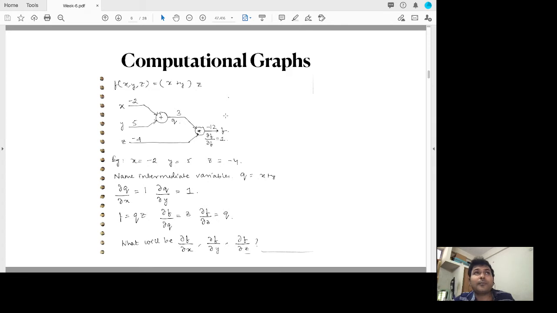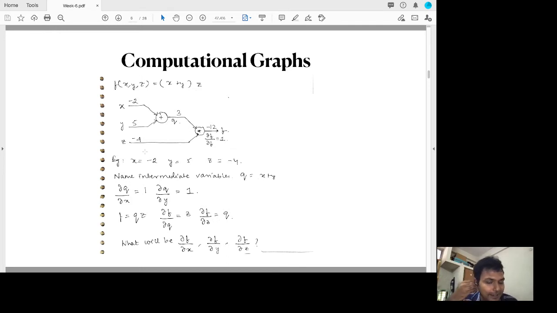Clear, but how has this come, one equal to qz? Where is it? You just look at the graph, you ignore all these numbers for now. You just look at the graph: x, y, z, plus and multiplication, that's it, nothing else. That we got, but this down calculation. Yeah, I'll come to the down calculations now.